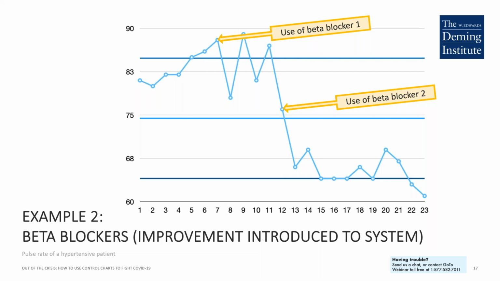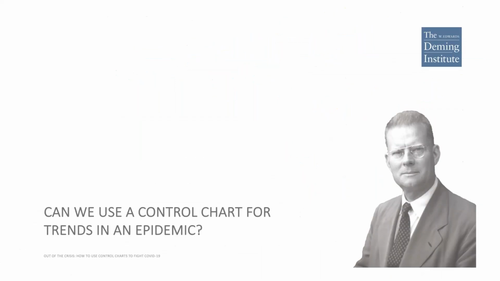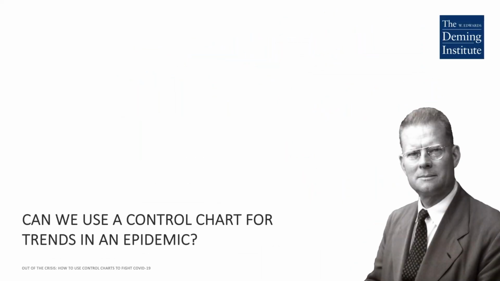By the way, even when I met Dr. Chiron, he had drawn control charts for his blood pressure, his sugar levels, his pulse rate, and he lived to the age of 103. And he passed away due to natural causes, and didn't have any kind of ailment. All right, so control charts work, and they work in something as vague as healthcare. I mean, vague in the sense that you can't predict it, but you can control it in some way. All right, but now let's take a look at COVID-19, because that's what we're faced with right now.